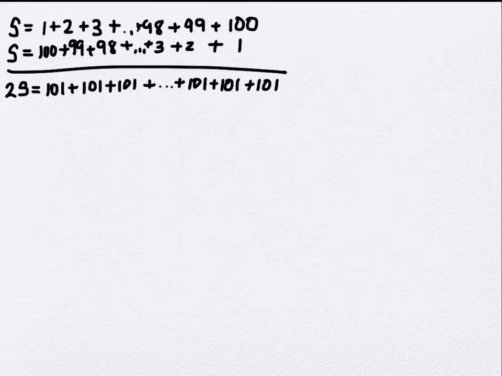So, got a bunch of 101s. But somewhere along the way, you learned a shortcut to adding the same number together multiple times. What did you do? Multiply, right? So if you added this together that number of times, you could do that with multiplication instead, but you'd need to know how many times to do it, right? The question is, how many of these are there? That is, how many terms are there? 100. There are 100 terms.